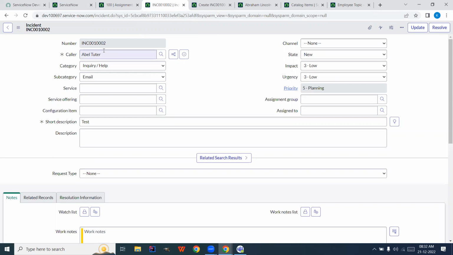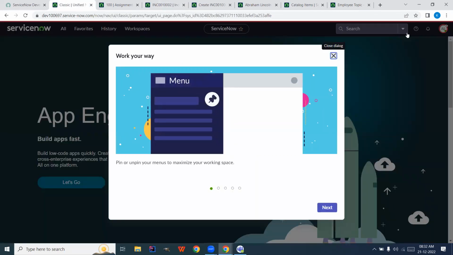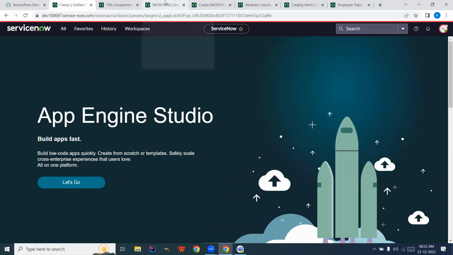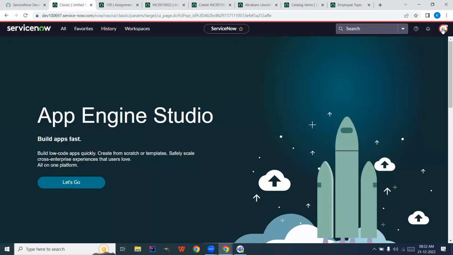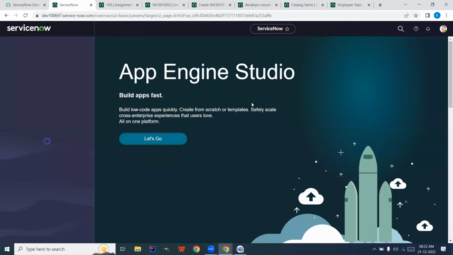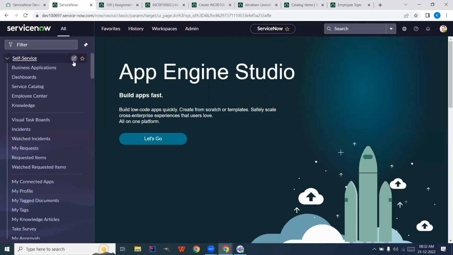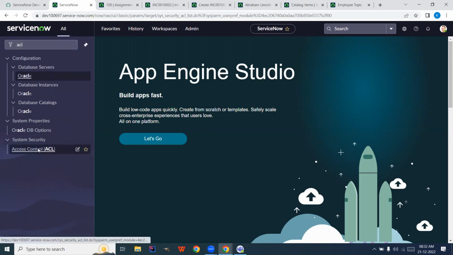Okay, this should have been read only for me. Go to ACL. Or maybe after some time it will work. You can check later.